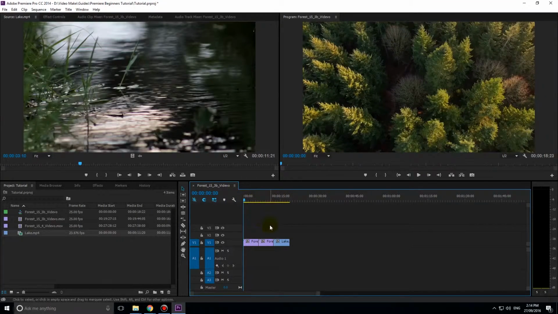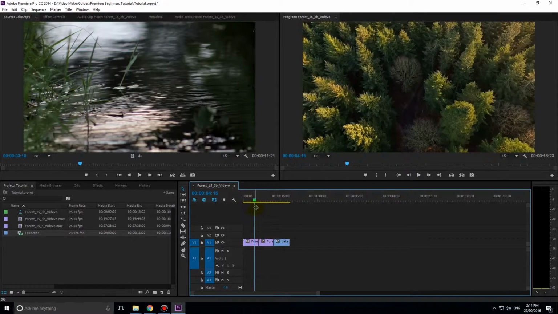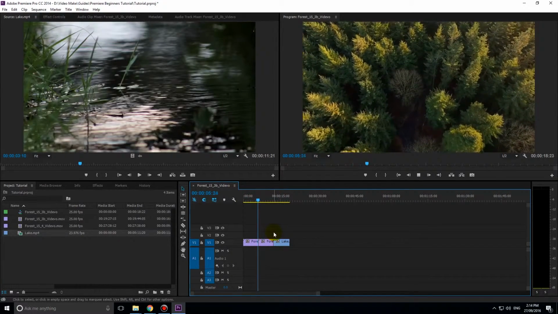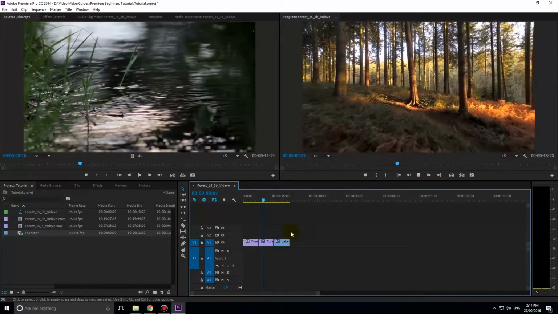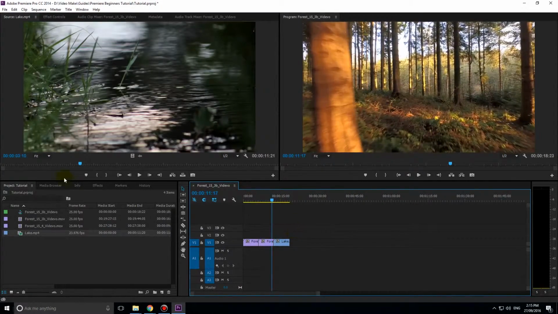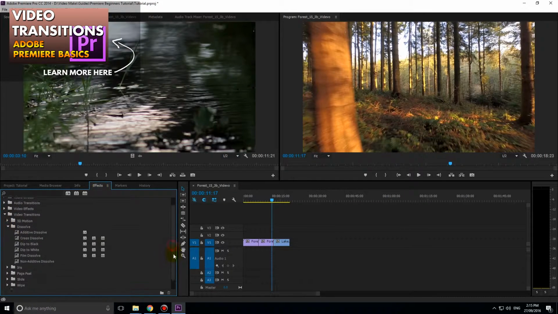First thing, we actually want to add some transitions to these videos. Transitions are the way that the video cuts from one scene to the other. As you can see, if we look at this video, it's just a really abrupt cut to each scene. So we want to make that a bit nicer. To do that, we go over here to the Effects tab, go to Video Transitions, click this to expand that, and we're just going to use some dissolve stuff for now.